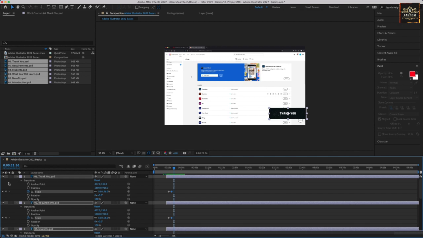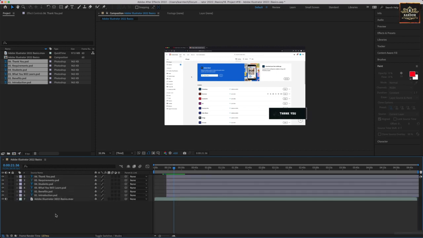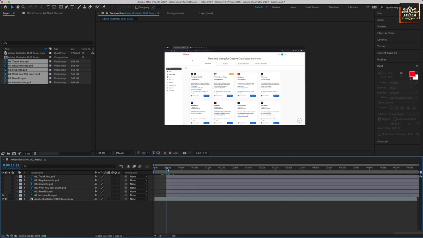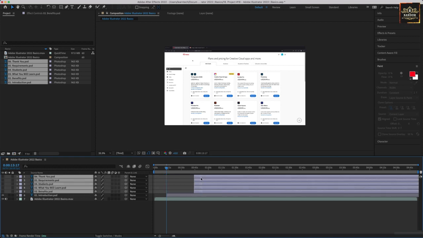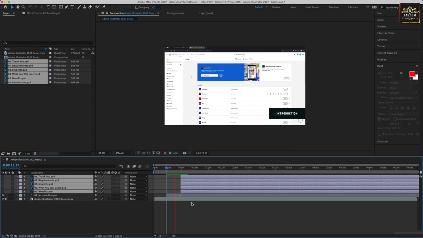That's the whole point of this entire project exercise, which is 20 projects or more, is to show you different ways to do the same thing. Okay, and that's really the point of this, there's a lot of different ways to do things. So always remember that. Now what I'm going to do is we're going to set the introduction here, and then I'm going to bring it down. Let's play it. Okay, so we bring introduction in. Beautiful. Okay, then we're going to have benefits.